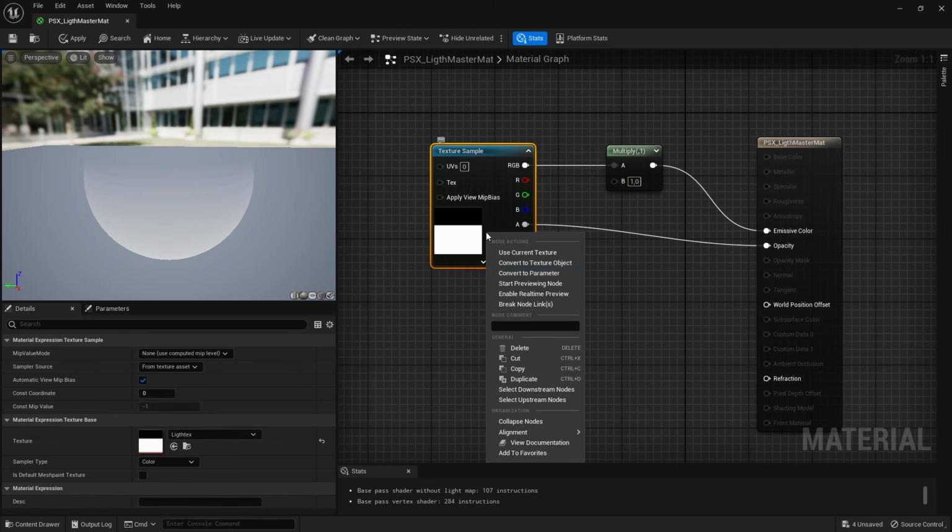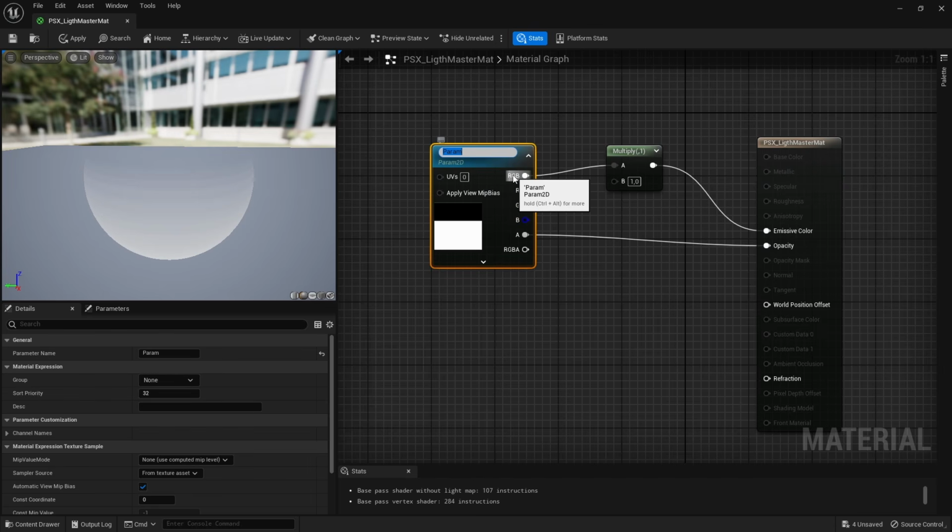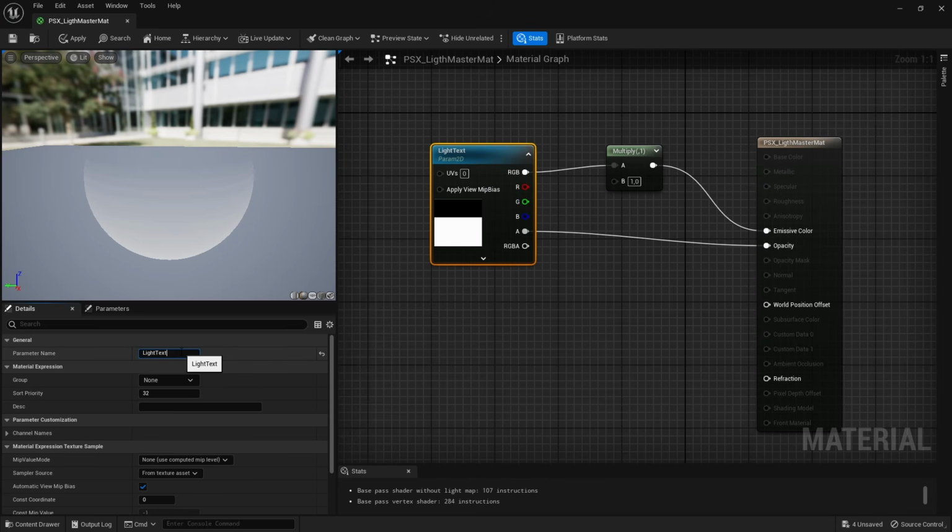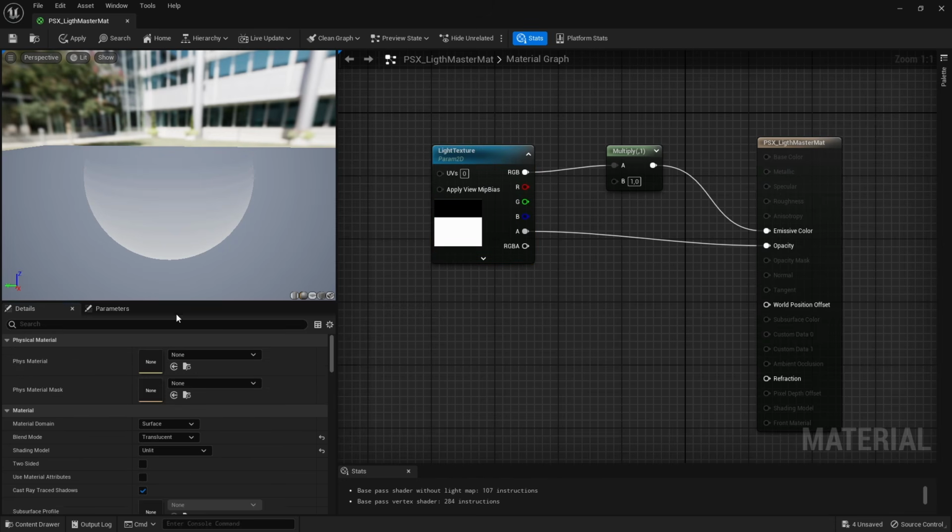Anyway, just with one, let's convert this one into a parameter. Light texture. Give it a save.